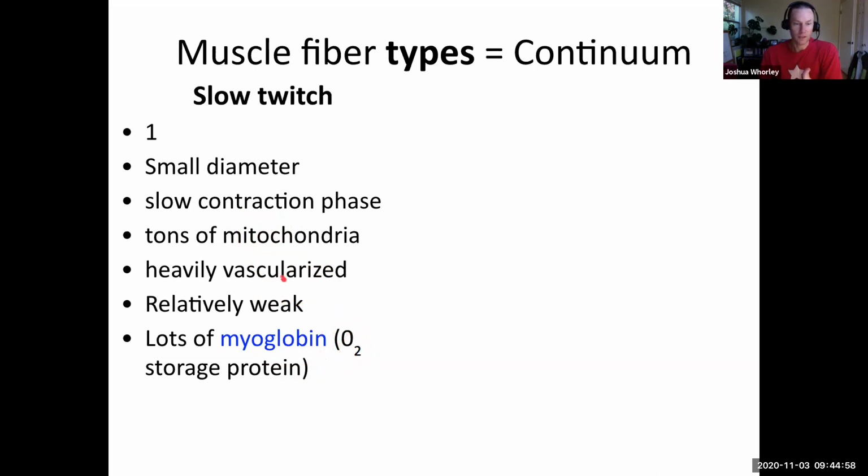And when it runs out or is not getting enough via vascularization, it's got the stored oxygen to act as that final electron receptor in the oxygen transport chain. So these muscles really behave aerobically. Because of their slow contraction phase and relaxation phase, they tend to be most active during periods of endurance type of exercise.